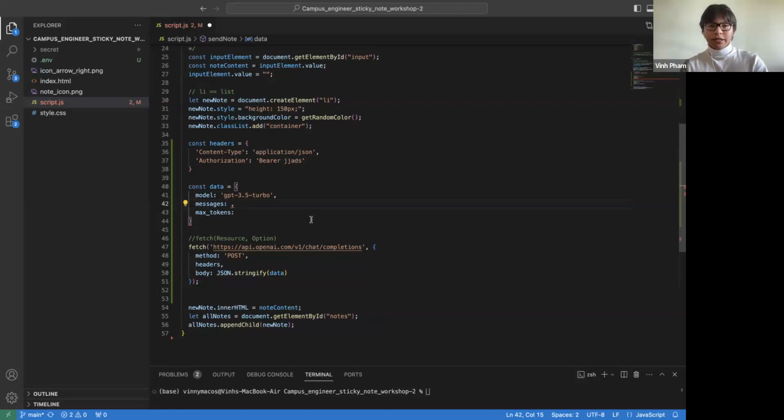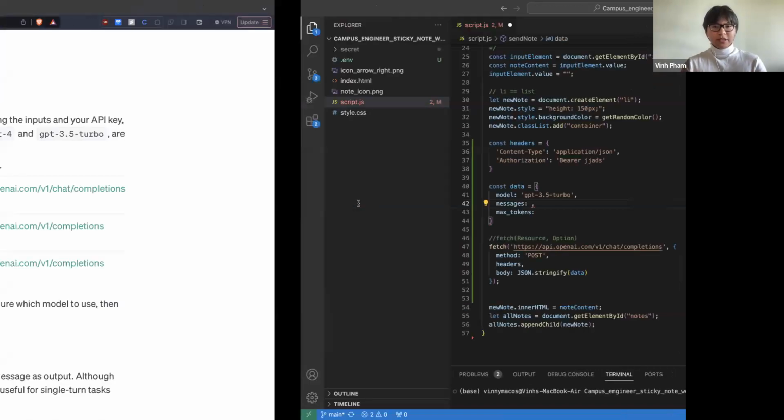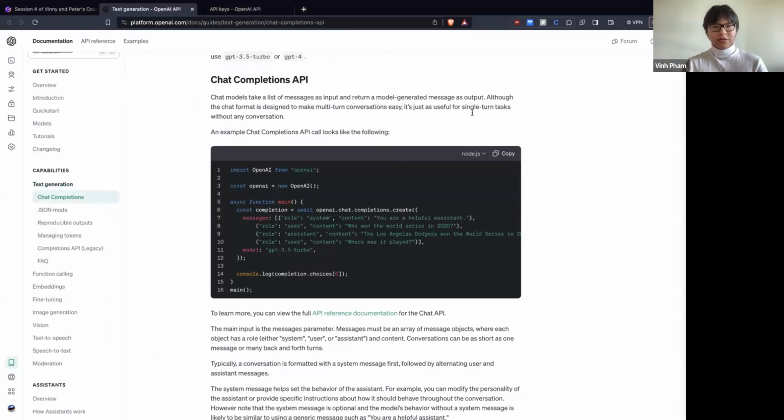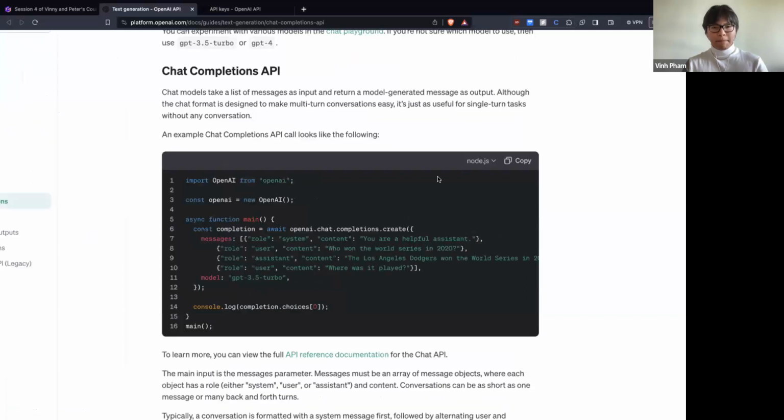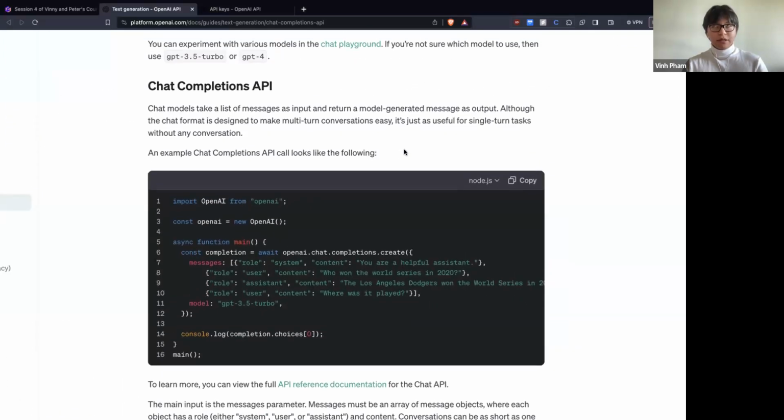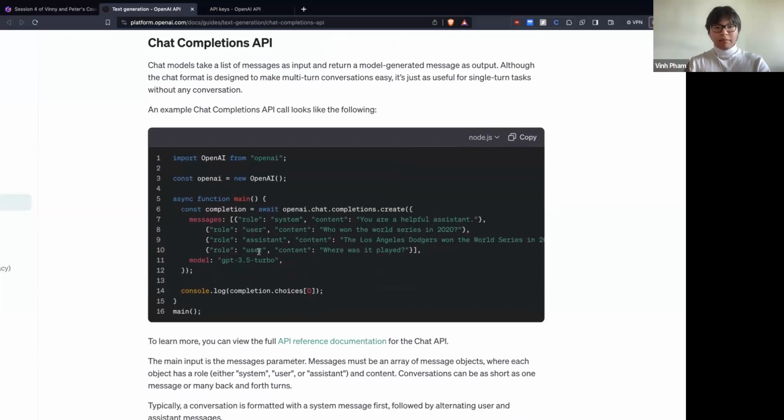All right, so for messages, what do we put into messages? Going further down into the documentation, on the section that we're using, which is called the Chat Completions API, messages are in the form of an array, and in that array is an object, or they can be many objects.